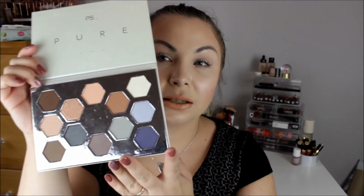You can get some really nice natural neutral looks with this. I do wish they had copied the Moroccan palette, or is it the Moroccan Spice palette, something like that, and we had a bit more colour in it rather than neutral, but this is great for everyday wear. I haven't swatched this, so I haven't seen if the formula is any different from the normal Primark eyeshadows, but I don't mind Primark eyeshadows, so it should be good anyway.